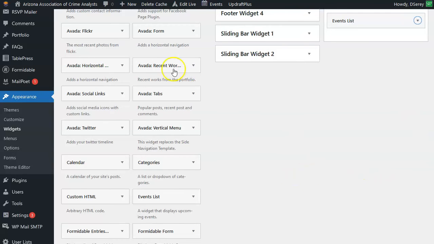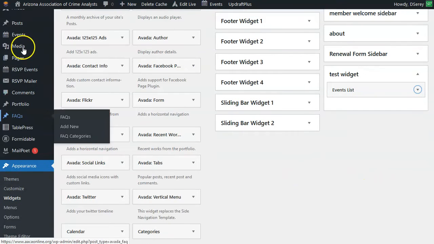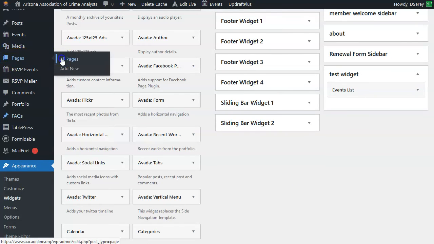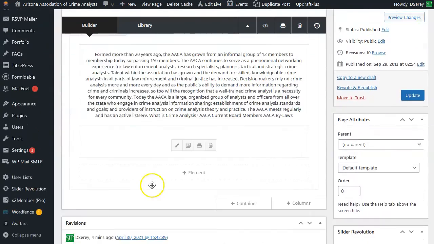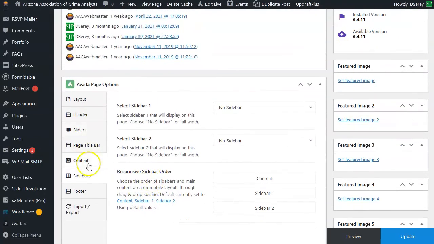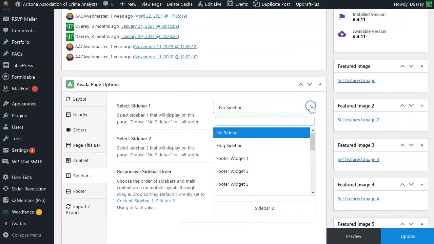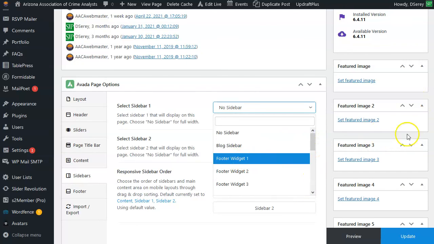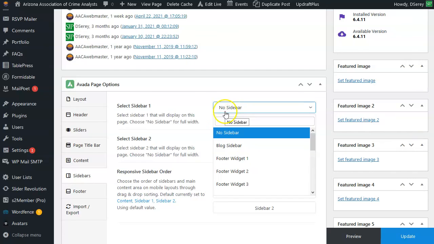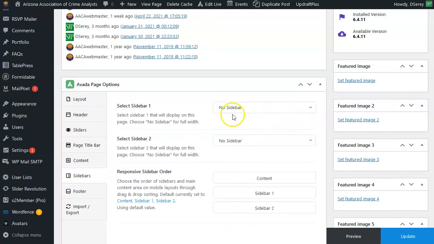Let's save that. Then when you go back to a page that you want that on, you add that widget. So sidebars, and then you add that. You click it, and then you click Update, and that's it. That's how you do that. So you can modify existing sidebars and add them or take them away, or you can create a new one. So that's how that works.